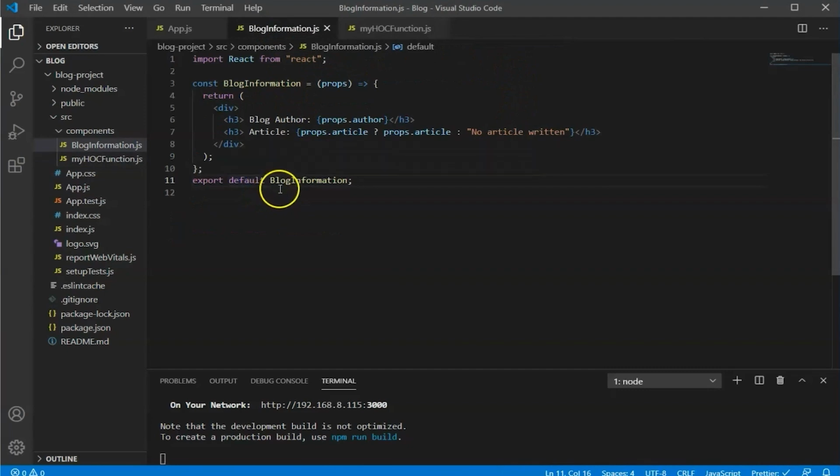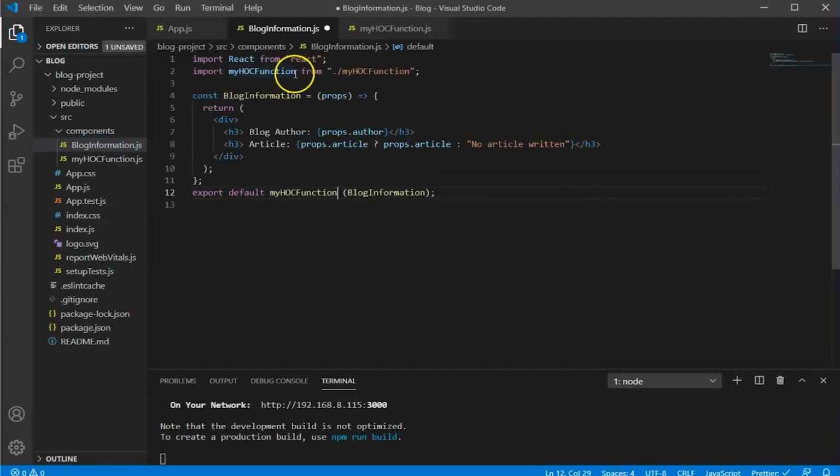Here, I'm just going to wrap our blog information with our HOC. So I'm going to type export default myHOCFunction. And do notice that when I press on it, it's automatically imported by installed extensions for us, which is wonderful.